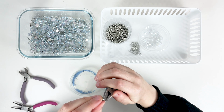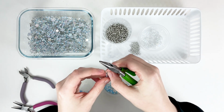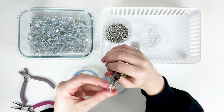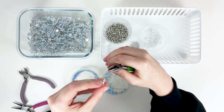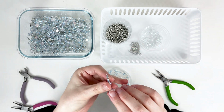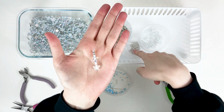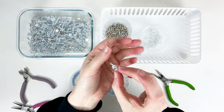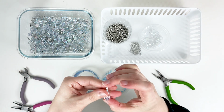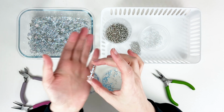just sort of bend the wire up. Oh, this is near impossible to do at this angle for me. Bend it into place so it kind of closes in on itself. So then it looks like that. And then I just attach a jump ring, so then I can feed it onto the keychain. But yeah, so there's that. That's kind of what I've been up to.